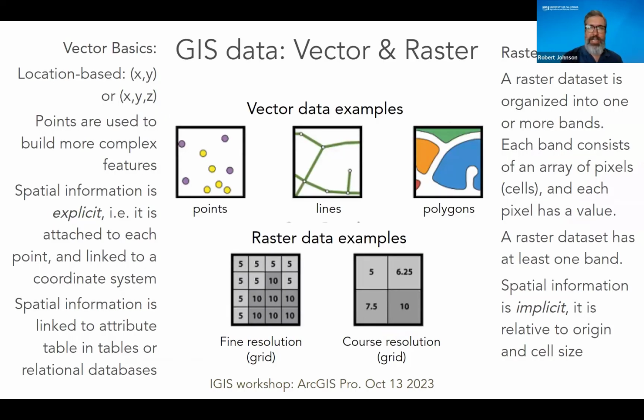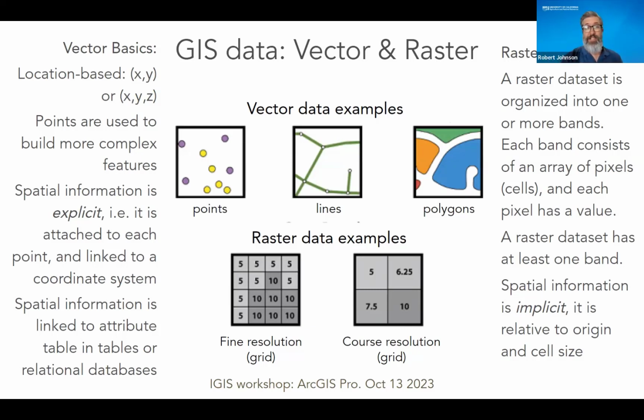So GIS data. The basics of this is there are generally two types of data we work with in GIS. There is vector data, which refers to your points, lines, and polygons you see on the top row there. And really, all three of those data types are essentially based around a single point. You can have the individual points in a point layer. You can have them connected with a line to make a line layer, or you can have them connected into a 2D shape to make a polygon. But at the heart of it, these are just individual points that are tied to a coordinate on the Earth.